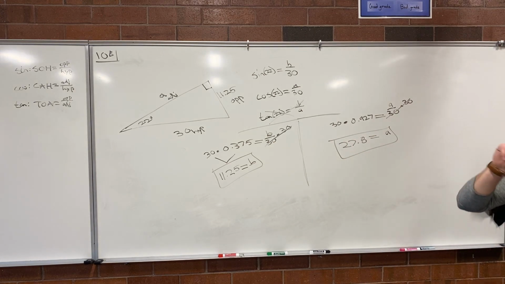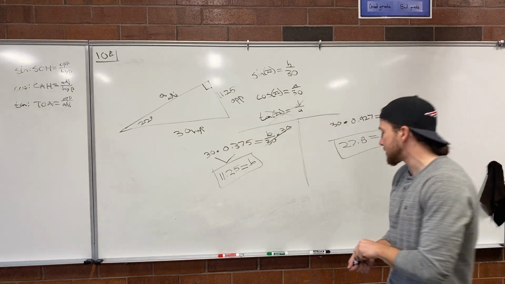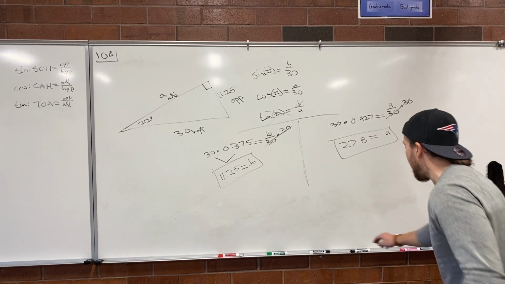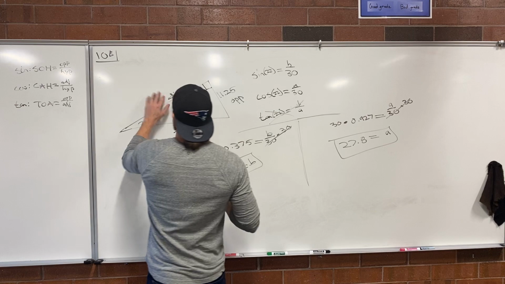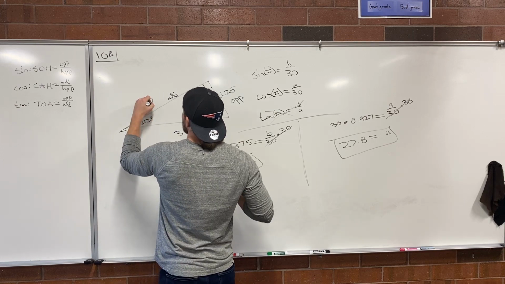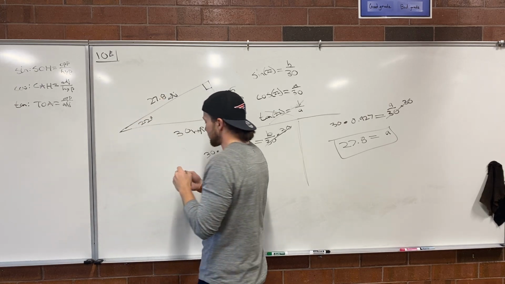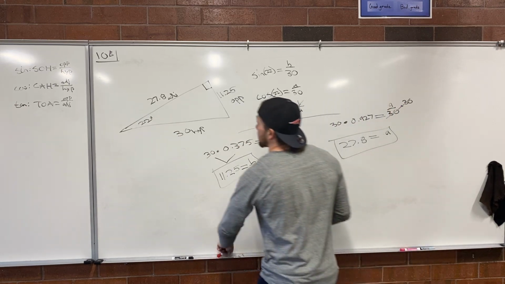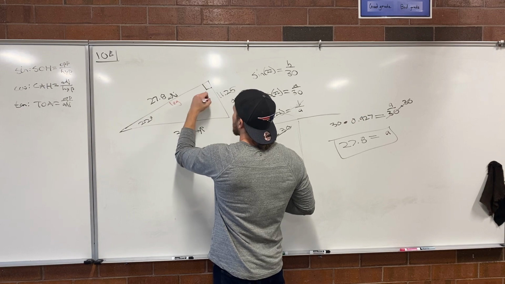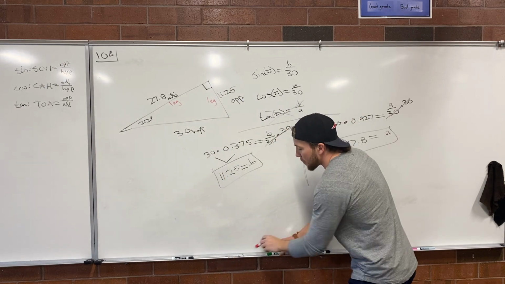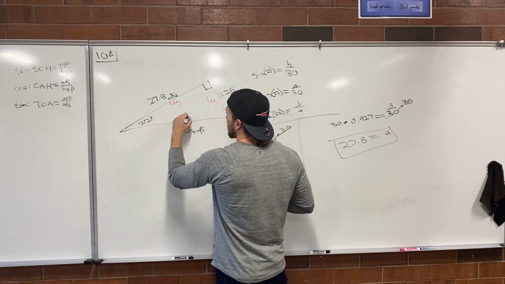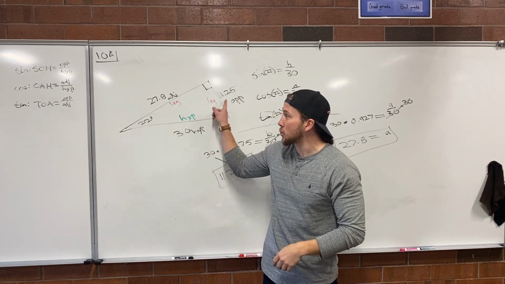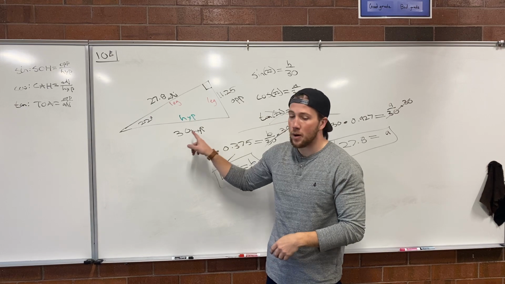Okay, now we can do one really cool thing here to double check our math, you guys. We're going to go back to 10a part 1, our Pythagorean theorem, because now let's actually label this. Let's go 27.8 here. So now we have 2 legs. We have leg, leg, and we have hypotenuse right here. Okay, so now I can do a squared, or leg squared, plus leg squared equals hypotenuse squared.